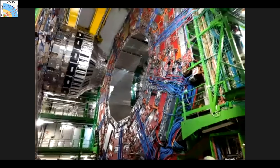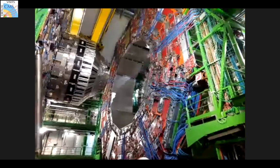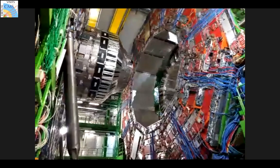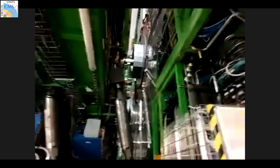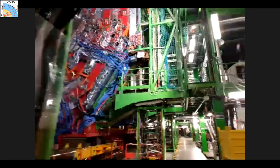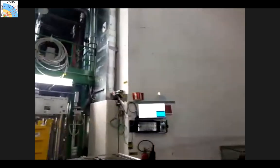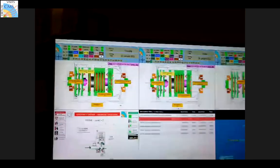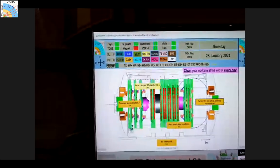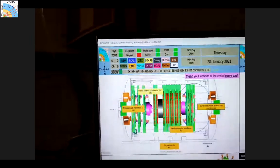Exactly. And on the other hand, those works that you saw on the green structure before are planned from concern of radioactivity as well. So before we start those works, we check the radioactive dose that will be absorbed. We let it cool down. That's why we do it now and not after the shutdown, but after a long part of the shutdown. Exactly. And also the people are equipped with not just the normal dosimeter that you saw at the entrance gate, but also active dosimeters. Yeah, exactly. I give back the word to Eric.